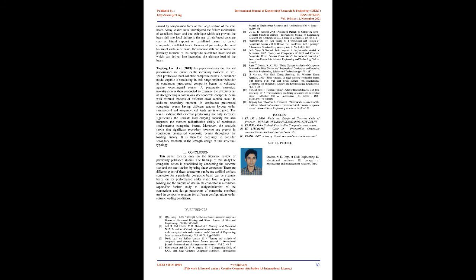3. Conclusion. This paper focuses only on the literature review of previously published studies. The findings of this study: the composite action is established by connecting the concrete slab and the steel section by using shear connectors. There are different types of shear connectors that can be used, and the best connector for a particular composite beam can be evaluated based on its performance under static load, keeping the loading and the amount of steel in the connector as a common aspect.